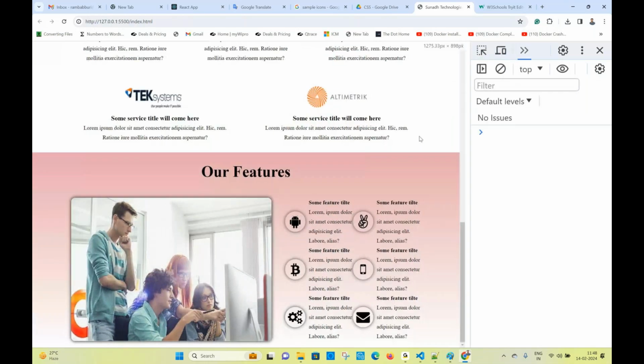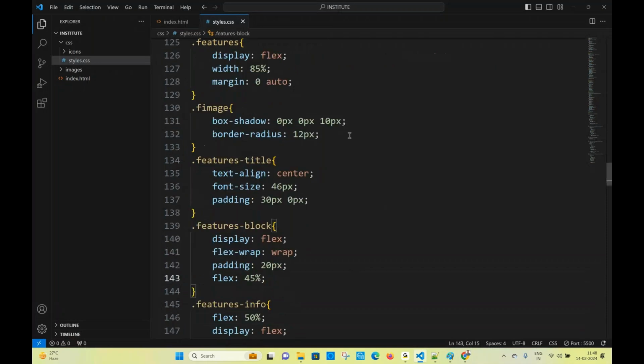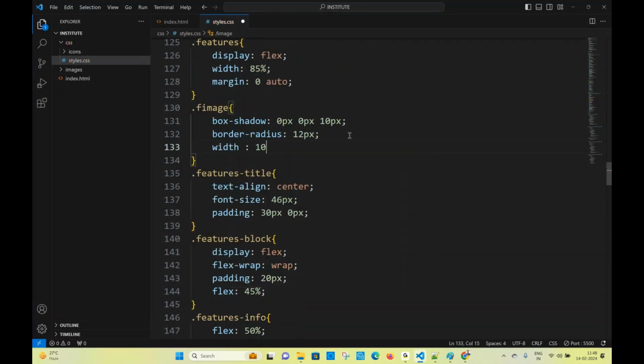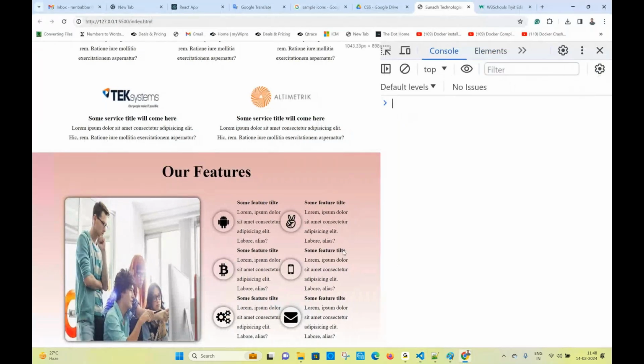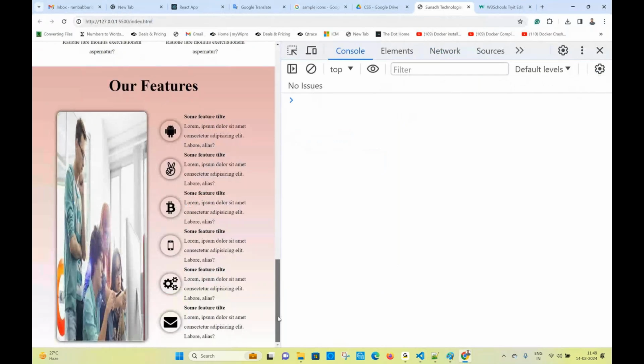Image. Where is the image? F image. Width. What is the width of the image? 100%. Oh, nice. The image is adjusting. The image is not making a mess. See, earlier in this resolution you got a horizontal scroll bar. Now I'm not getting any horizontal scroll bar.